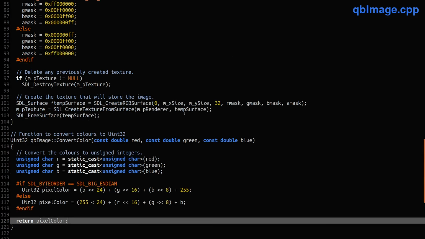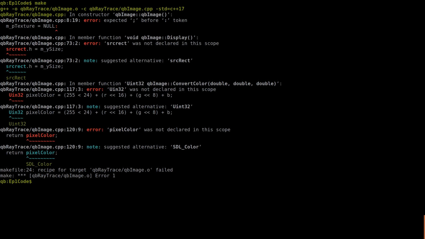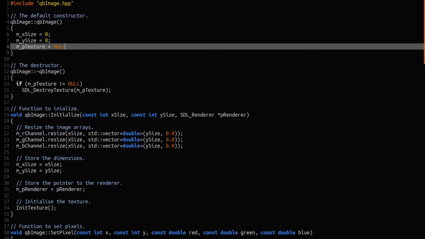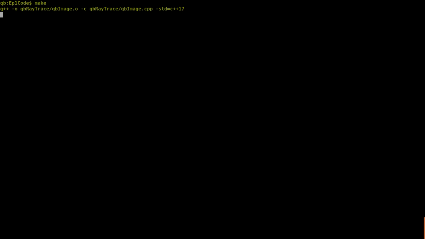That's qbImage.cpp and qbImage.h. So then obviously the important thing is to make sure that that code compiles without errors, and because we went through the effort of making our makefile, we can just run make in our main folder, and it picks that up. Okay, we have an error there on line 8. Let's have a look at that. Indeed, yes, obviously that should be a semicolon. Right, let's go back, try again.